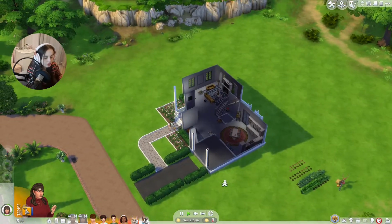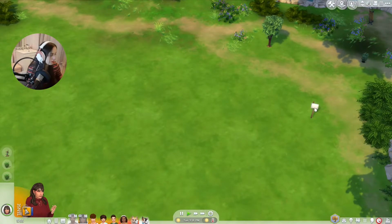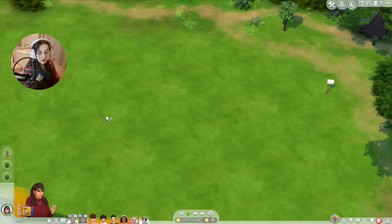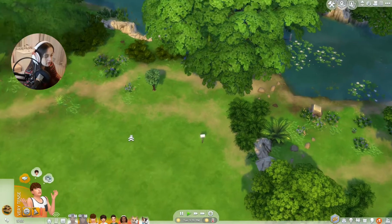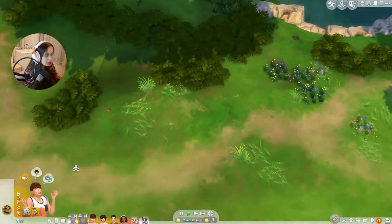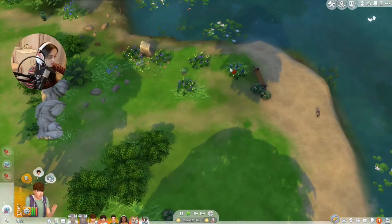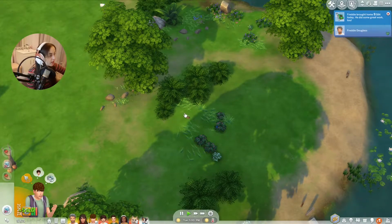Right, we desperately need to get, wasn't it like 2,000? I don't know why our letterbox is like up here, but we need 2,207 simoleons pretty quick because our bills have been shut off. So maybe what we could do is just get Isaac to go ahead and pick some of these plants, and that will also help him towards getting another scout badge, I do believe. What a good child, going around and harvesting for his mother.